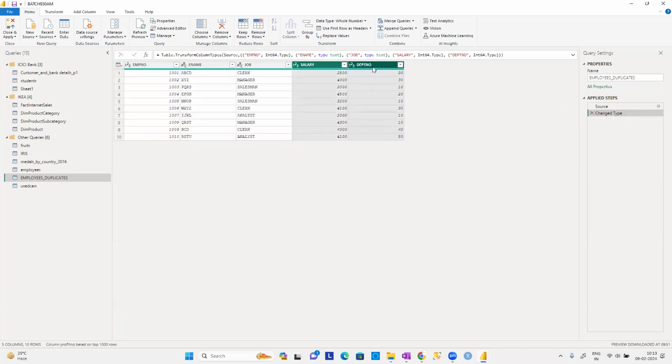If I select the salary and department number, and again ask the same thing, remove the duplicates, you know what is going to be considered duplicated? Same salary and same department number should be deleted. Only one record was deleted. See there, 9 records are as usual there. If you observe carefully, sir, 20 is getting duplicated, 10s are duplicated, 30s are duplicated. Why is it not deleted? Because we selected the salary and the department number. Same salary and same department number, only those will be deleted.